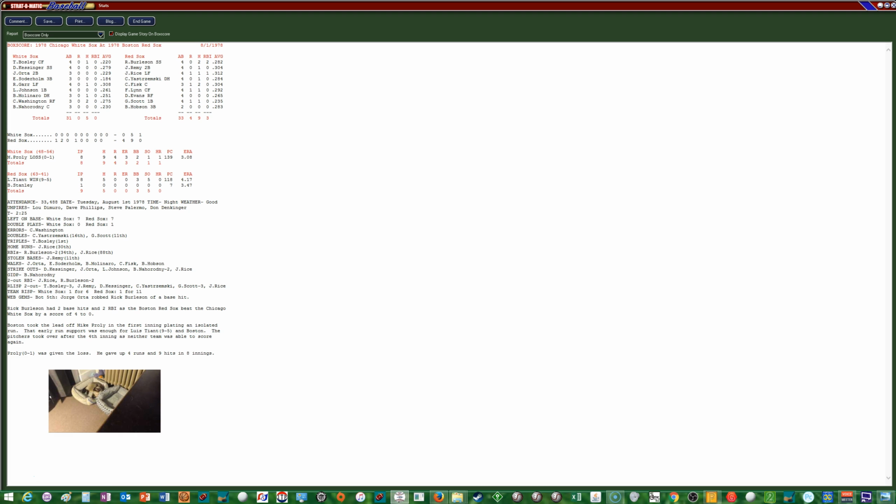So the White Sox manage 5 hits off Tiant and Stanley. Bosley was 1 for 4. Kessinger 0 for 4. Orta 0 for 3. Soderholm 0 for 3. Ralph Garr 1 for 4. Lamar Johnson 0 for 4. Molinaro 1 for 3. Clyde Washington 2 for 3. And Nahar Rodney 0 for 3.